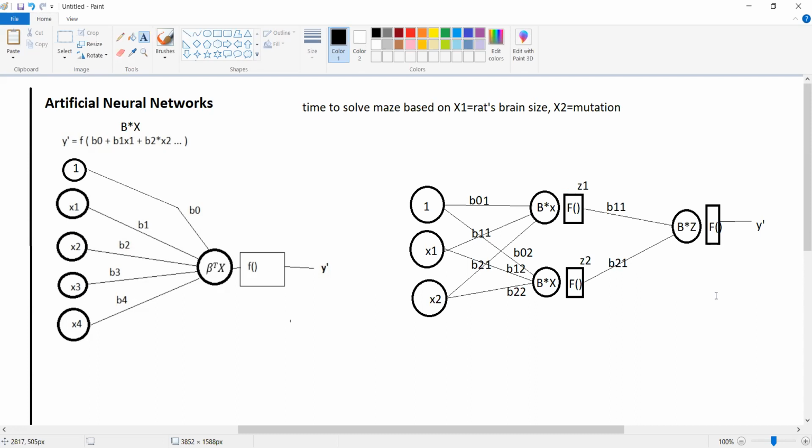However, there are a few things that need to be made clear. One, our number of parameters is much larger. We have many more parameters now. We used to only have 3, right? The beta 0, beta 1, beta 2. Now we have 3 to map to Z1, 3 more to map to Z2, and 2 more to map from Z's to our Y. Okay? So it's 8, much, much larger.